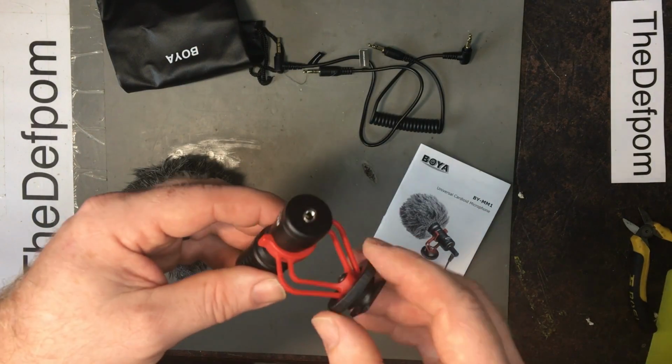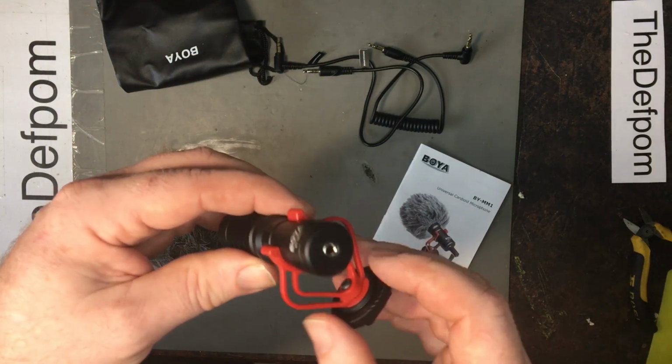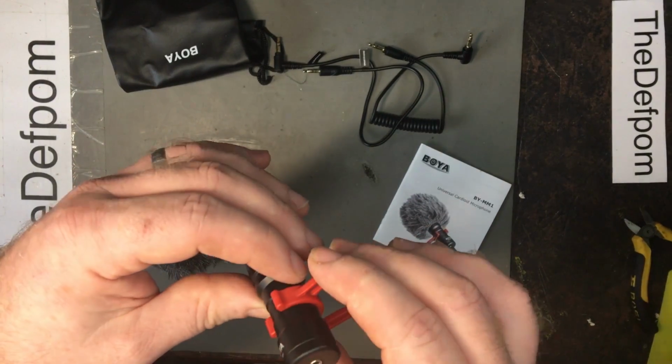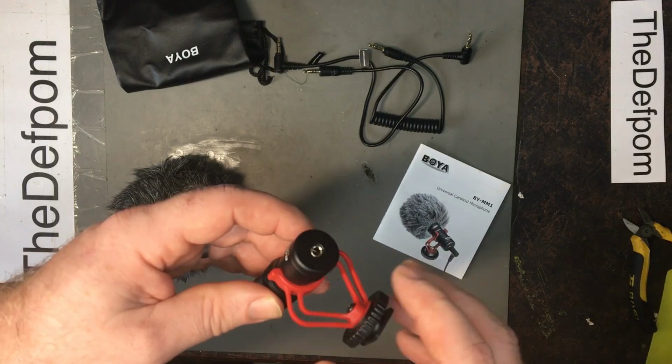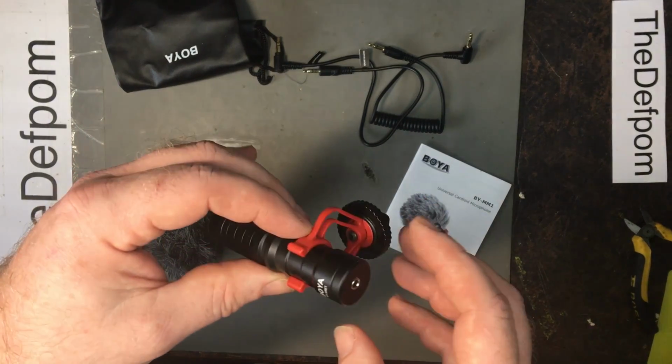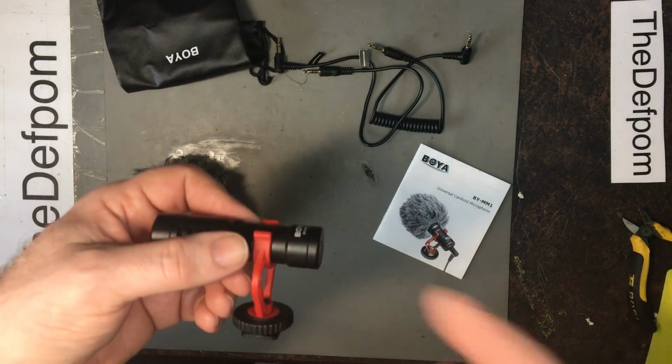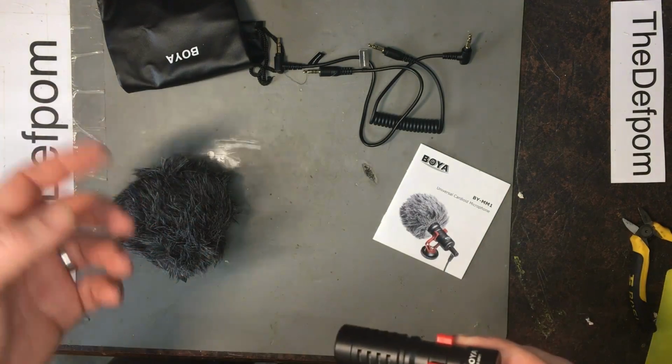It's not a big deal, and it's not likely to happen soon, but it will happen if it's outside a lot in the sun. That will go brittle eventually. Over a period of time, it takes a while for the UV to break down the plastic. So, anyway, I thought I'd show you that, and I'll plug it in my phone and see how it goes.